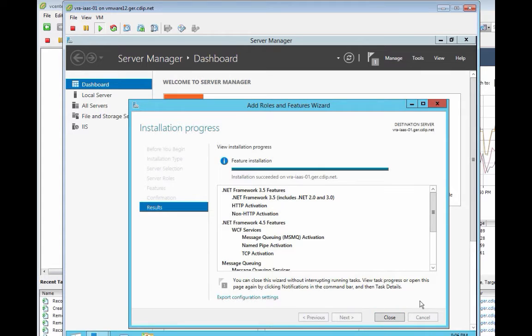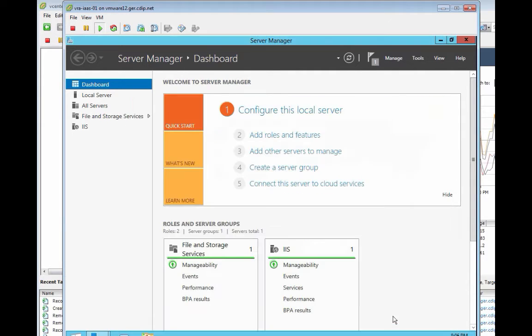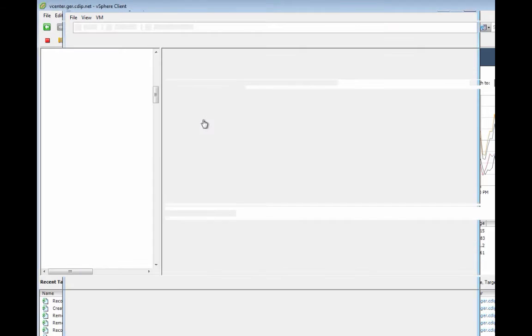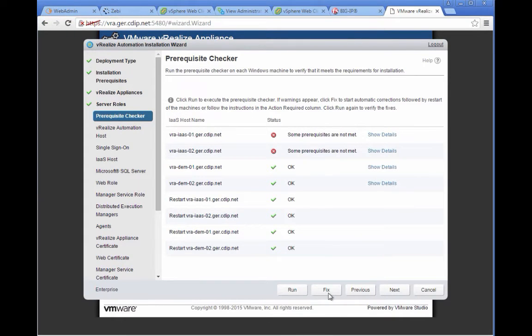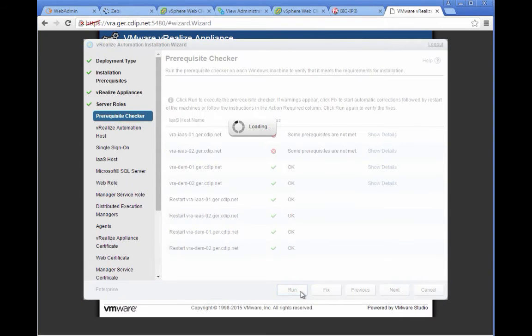So the .NET 3.5 needs to be added to the web server, and you need to be sure that the process activation framework is properly set up and enabled. You will also find all this information in the show details from the error page. So let's go back and run another check. And this time we would hope that all systems will come back with the information green.